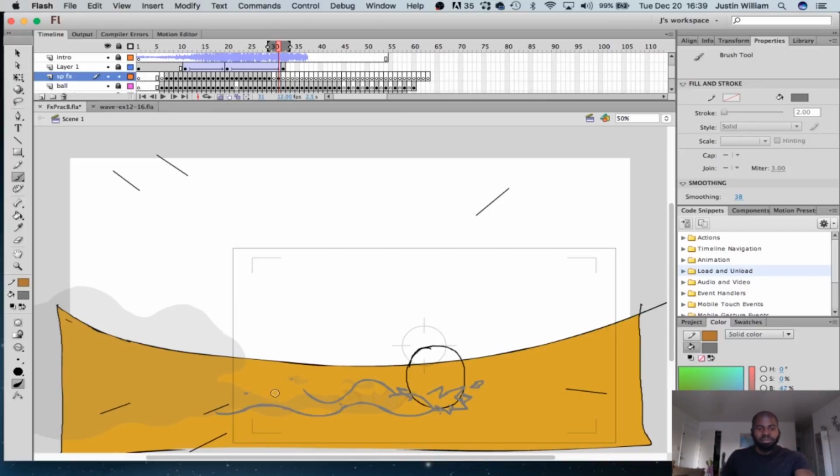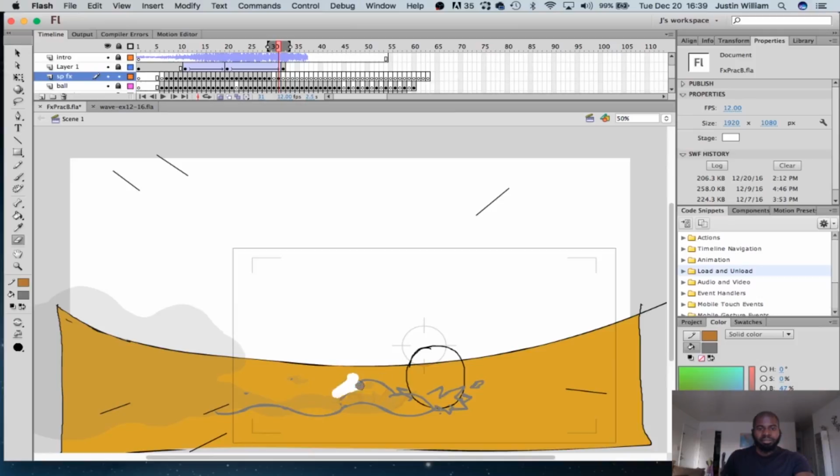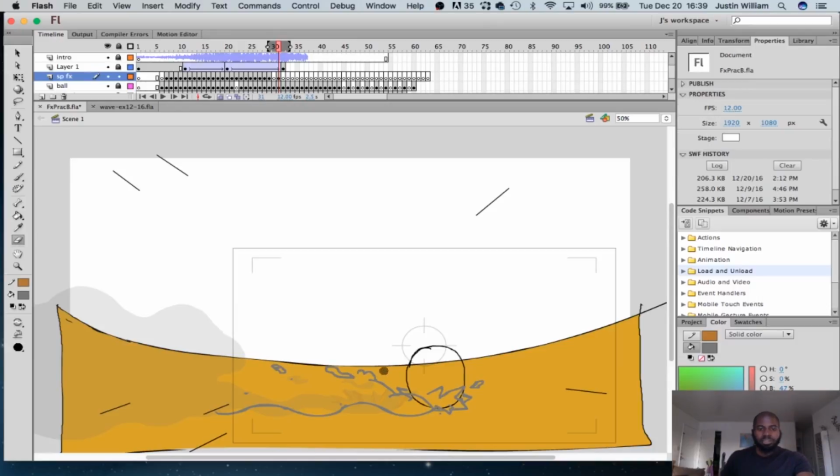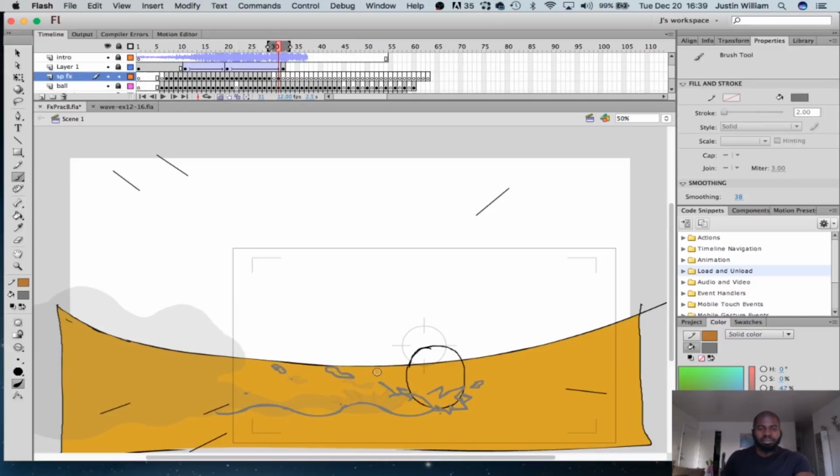So this is going to be on the ground. We want it to look flat. However, we want part of it to billow up too, like it's going to build up. So you can see the debris right here. So we're just going to move those a little bit, and brush up. Keep in mind that style is a big thing too.